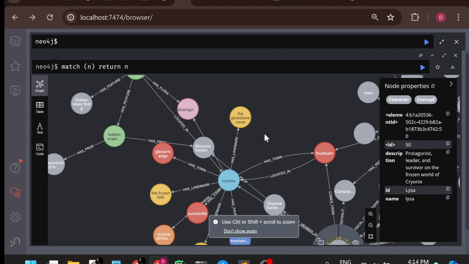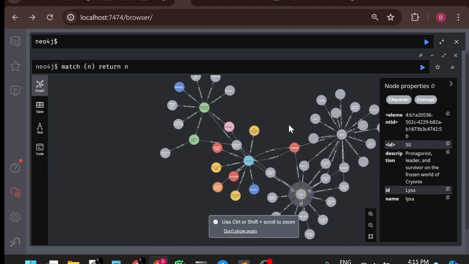I can say, Lisa has red eyes, and it will go and change the existing relationships to reflect the fact that she has red eyes, and not have to go through documents and highlight all kinds of stuff.